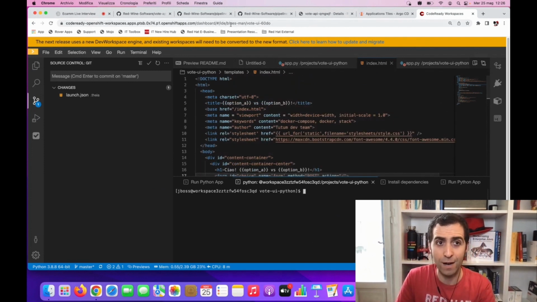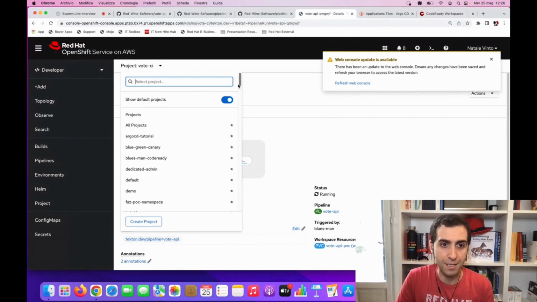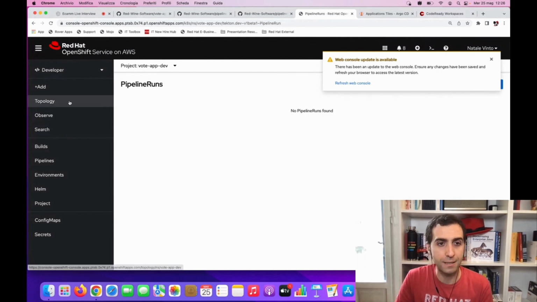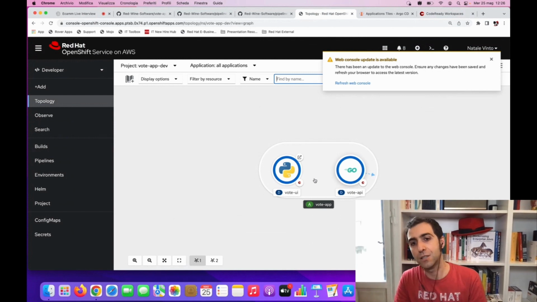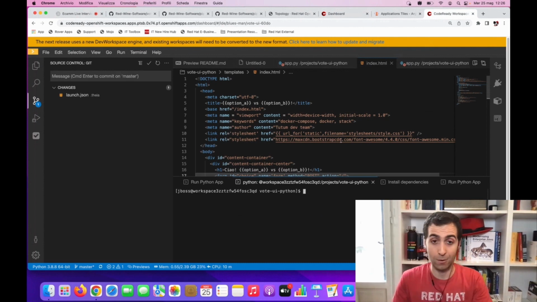This environment can be opened from this access, or if you are already working on the cluster, you can go to the project representing the dev environment, and you just click on this little icon over here. You see those are the two, backend and front-end, deployed. When you click here, this is going to open Code Ready Workspaces. So it's a workspace containing the source code, and you can start the outer loop from the inner loop.